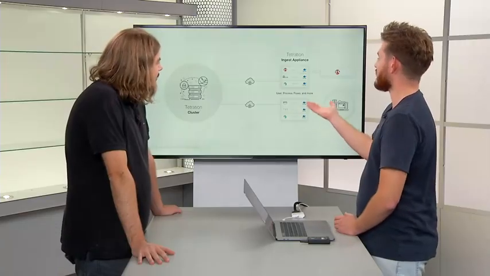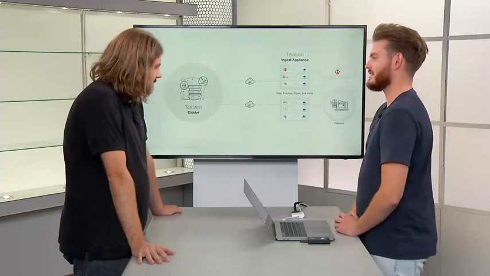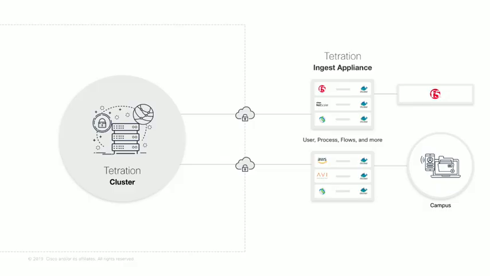Unfortunately so. But we can look at some of the other ones like the AVI or the AnyConnect or the NetScaler environment, which is how we might be able to pull in flow data, NAT stitching, information about the workloads in AWS via VPC flow logs, all of those other sources of telemetry that we can pair with the software agent we can bring in via the data ingest appliance.